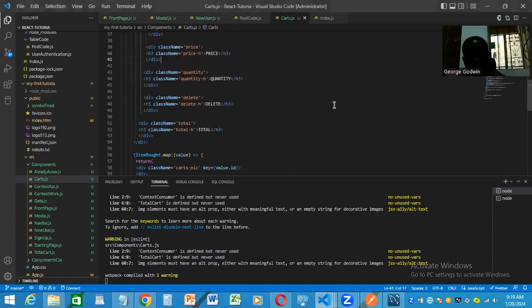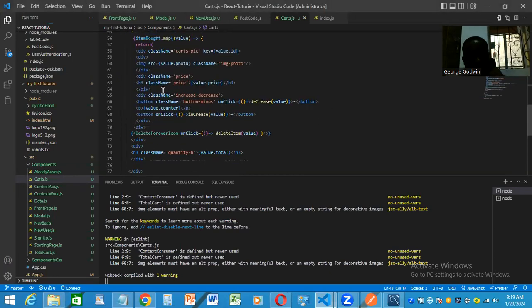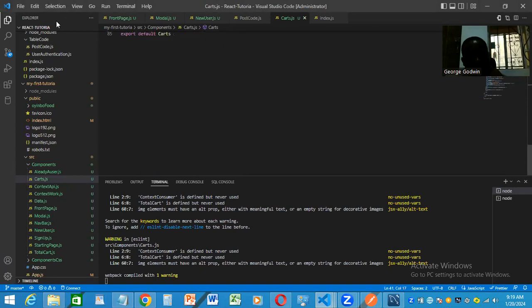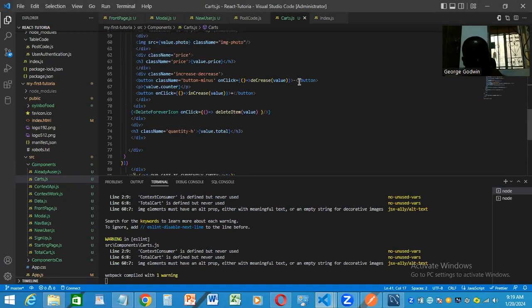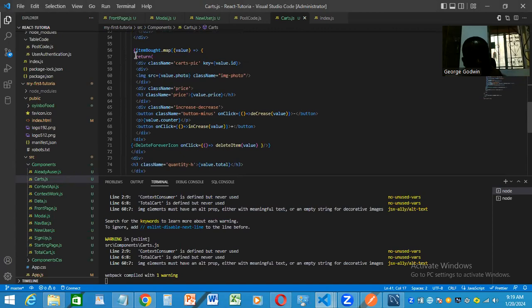See, the system is still slow, it's loading. So I have the item bot mapped here. That's where I collected this value, because I made it so that whenever I click, the value should come up.